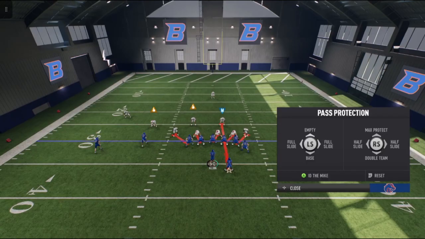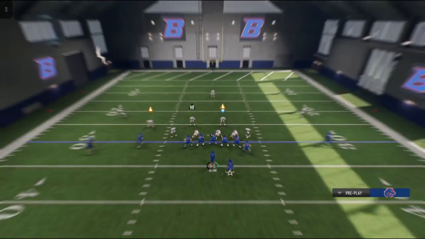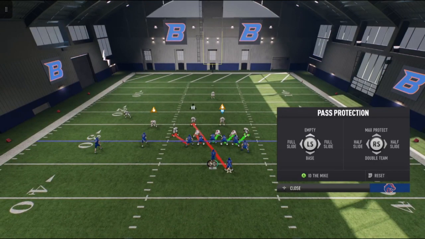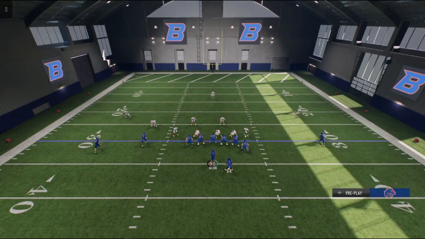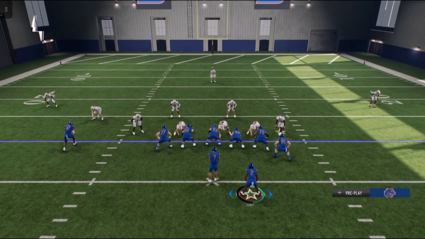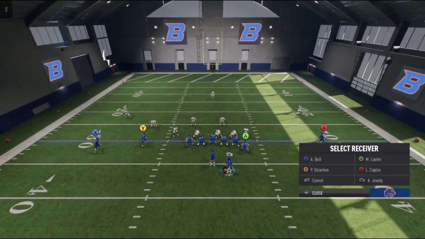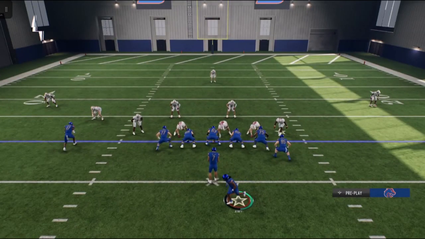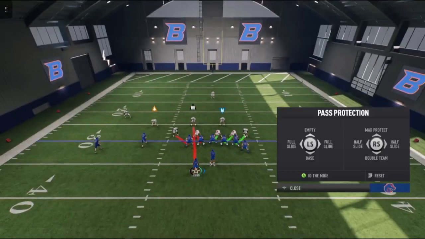The blocking is in pretty solid position. But say we flip it to the opposite side, and you see the running back is scheduled to pick up the opposite middle linebacker. Well, what we're going to do is move him to that side. And now you see the protection is set up perfect.